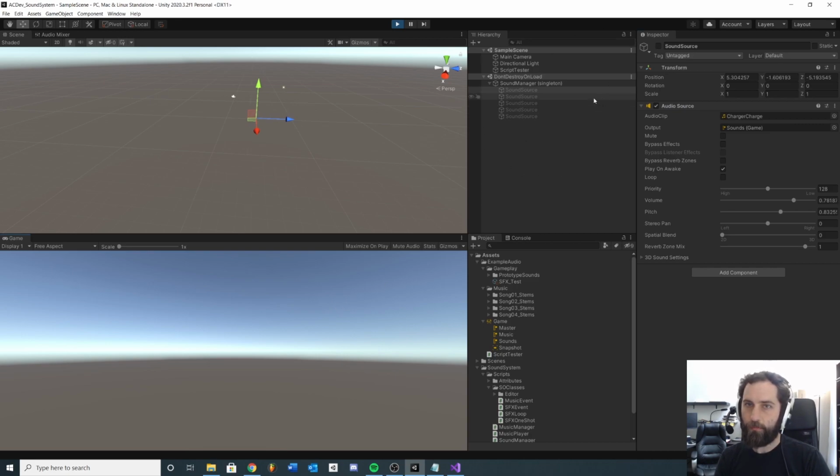And you can see that if I play a lot of sounds, I'm going to spam the button in a second, and then you'll see it'll create new ones dynamically. And so we make sure that we always have a sound source that we can play. So in this case, it is spawning a new one, but because we're not spawning a new one each time, it's a little bit more optimized.